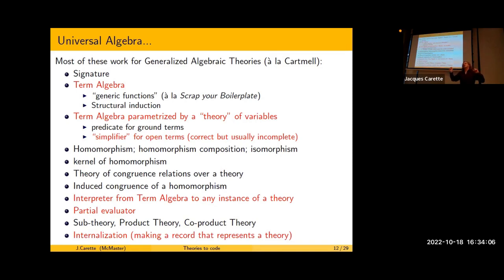Already, if you notice the theory of groups, the writing down what homomorphism is, if you look in Agda, where the theory of groups was a single-sorted equational theory, the theory of group homomorphism is a parameterized two-sorted theory. We've gone right out of the usual scheme. Term algebras are even worse because they involve syntax. And so you're going even further out. Interestingly, dependent type theory is robust enough that most of these things can actually be internalized. So it's a neat sweet spot where all of a sudden a lot of the things you want to talk about remain things you can still say. But that's an interesting part to look at.